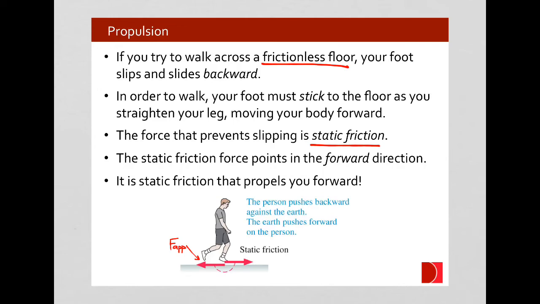Basically here, he's applying a force backwards, and there's a force of friction that pushes him forward as a reaction to that. If that friction weren't there, if it were ice, for example, his legs would be going out in all directions, and it would be very hard to stand up.